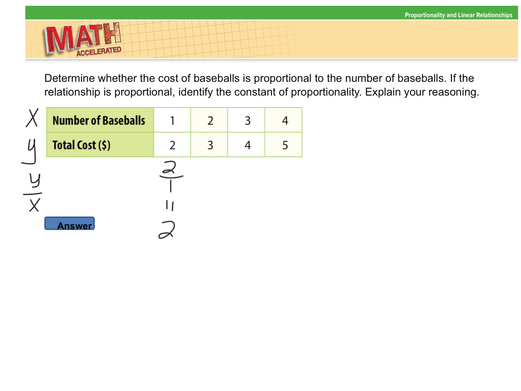So right now our constant is 2. So we want to see if all the rest of them are 2. What do I need to do on my second one? Yep, because we have 3 divided by 2. What does that give us? 1.5. Do we necessarily have to keep going? No. Why not? Because one of them already broke, so we know that this is not going to be proportional.